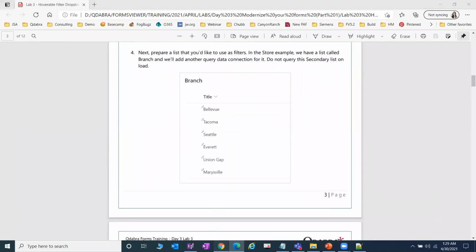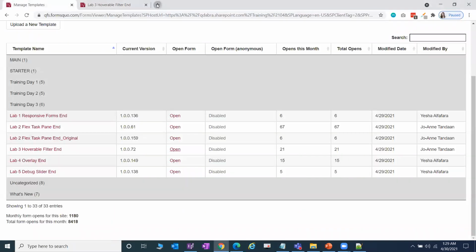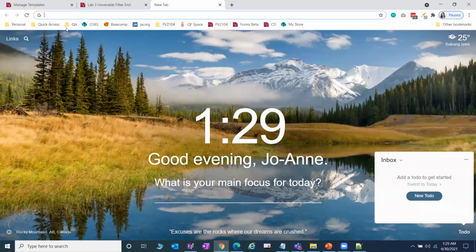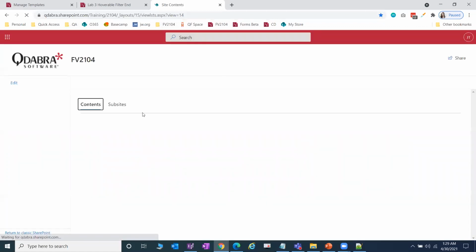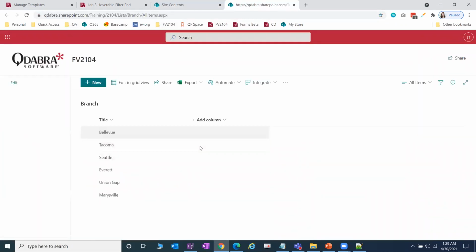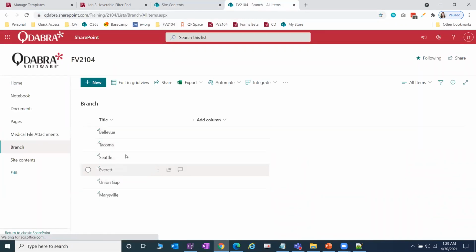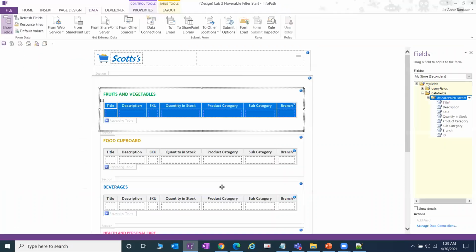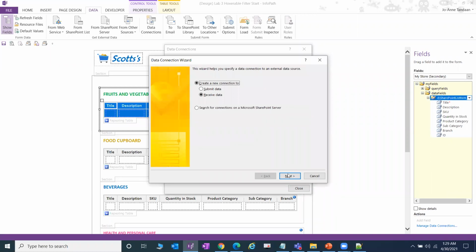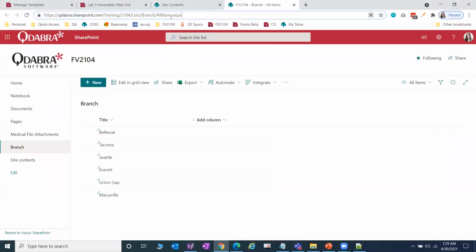Next, just prepare another list for your filters, like if you have specific filters that you want to use for your dashboard. I've already prepared that here, and so I'm going to add that. All right, so let's add the query.